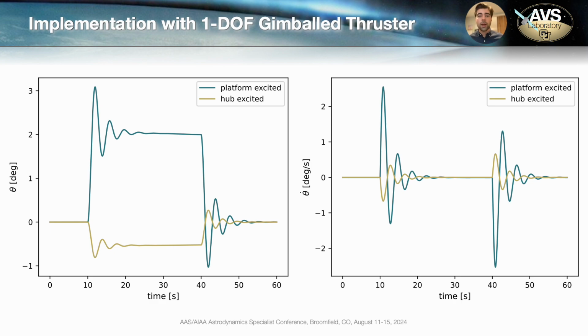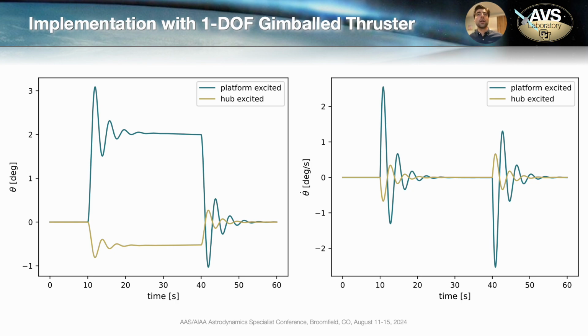Here shown in the golden line is what we refer to as our hub excited flexing. So this is using the old method of the back substitution framework where when the forces are generated by a thruster, they're applied directly to our central hub. We see the hub accelerate and the deflection occur as the robotic arm lags behind it under some stiffness and damping that we've given it.